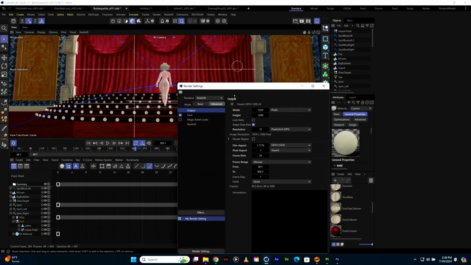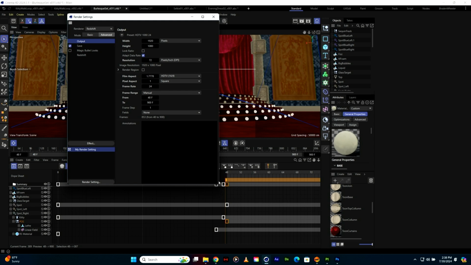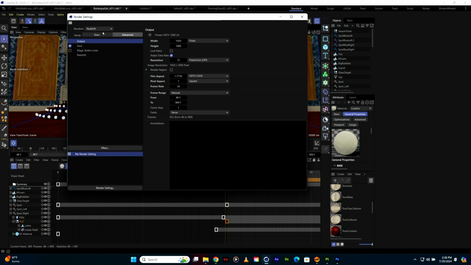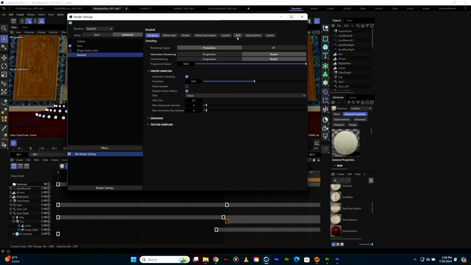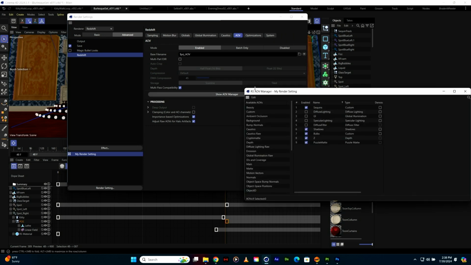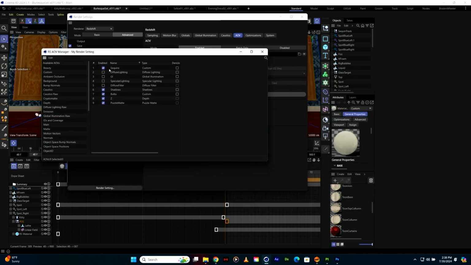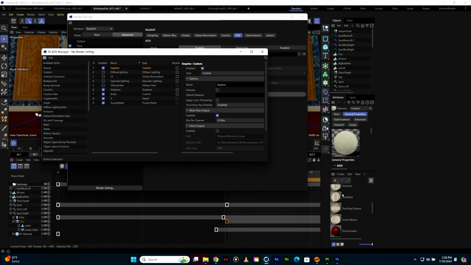Render settings. Drag this over, just so you can see. Click over to Redshift. Let's go to AOV, show AOV Manager. So I created a custom one, which is being driven by her sequin burlesque dress texture. I'm also going to pull that up so you can see how I did that, because it's a really great thing to be able to do something in post, to be able to pull something very specific out of your textures. And that's how I really drove the little glints that happen on her dress. That's all added in post in After Effects.